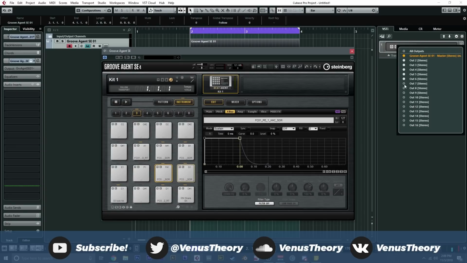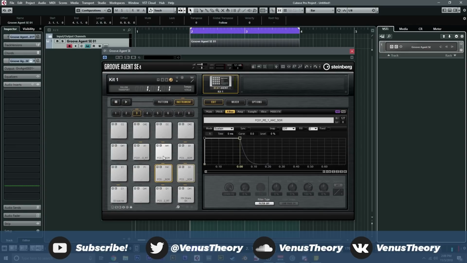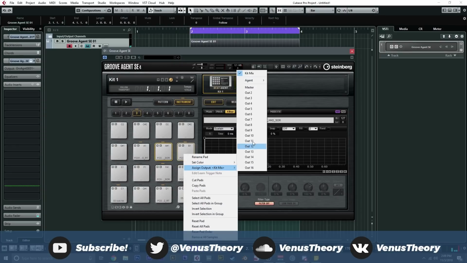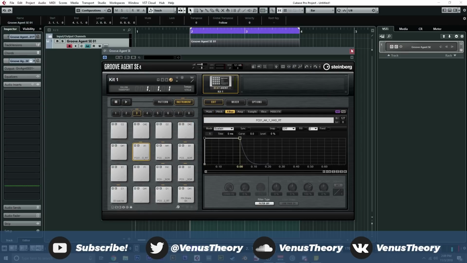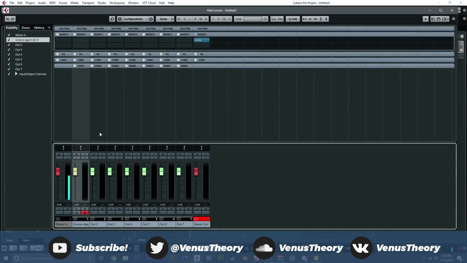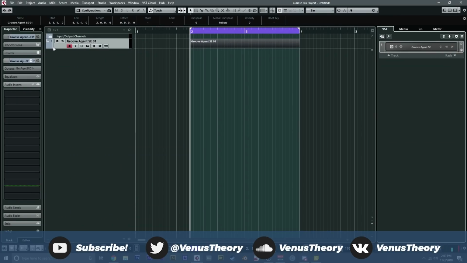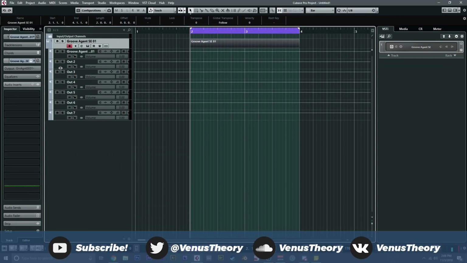Maybe I didn't activate enough yet. We're going to need one more. So 6 is going to be our percussion. These two, we're going to assign to output 6, and then the cymbal we'll do to output 7. Cool. So in our mixer, we can actually see all these individual tracks now. And if you want to see them in the program, like if you're mixing, you can just twirl down the window. So we'll go ahead and name these. This is going to be kick, snare, ghost snare, hat, percussion, cymbal. Okay, whatever. Not concerned with typing, and I'm tired.